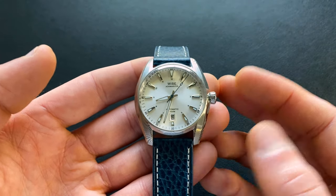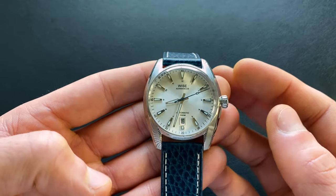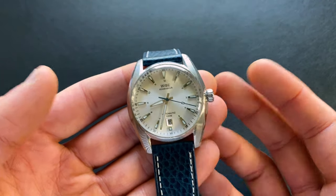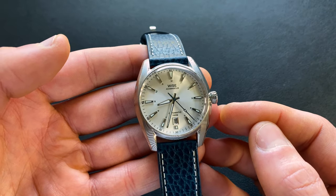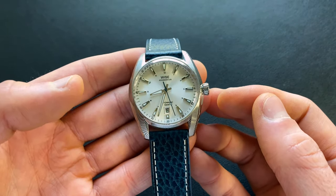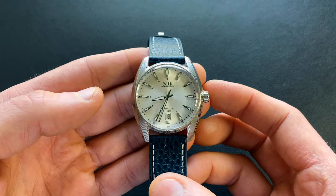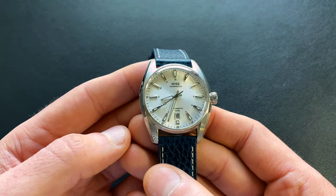So where does that leave us overall? As should be clear from this video, this thing is seriously impressive. I really don't think anyone is going to get this and be disappointed unless you don't like the Damascus styling. But if you like the look of this, you are not going to be let down. The quality, especially for the money and the total package you get, is crazy. This is seriously one of the most impressive watches I've ever experienced, especially when you factor in the sub-$700 price point. So definitely encourage you to give them a look — really like what Wyze is doing.